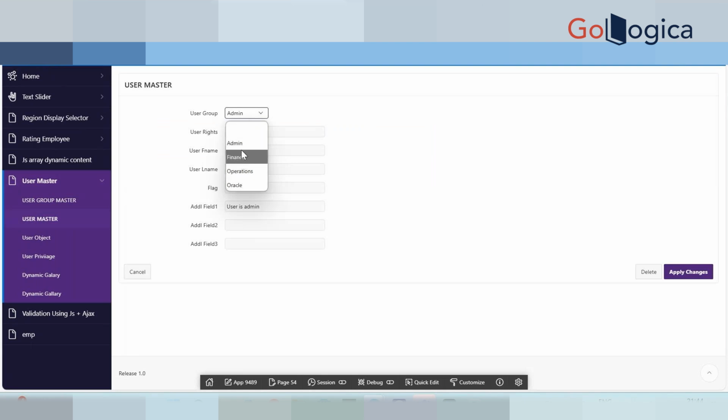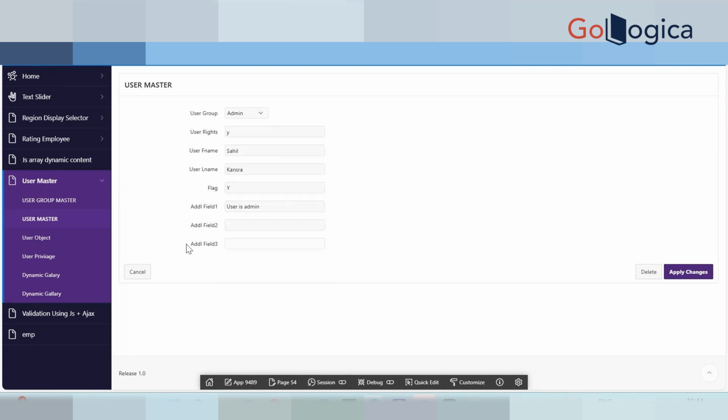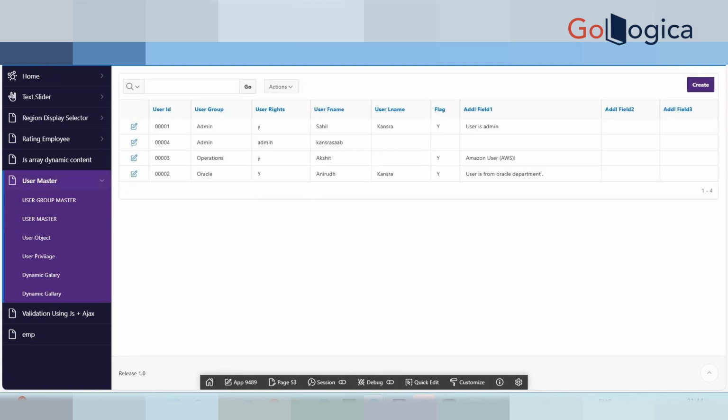For example, I have created one small structure like user group could be either admin, finance, operations, or Oracle guy, or as per your requirement, you can customize. If it is your schooling, you can add student, faculty, and then they can choose their department, whatever department they have, and just fill the data, add the passwords, and then click on the create or apply change button, right?